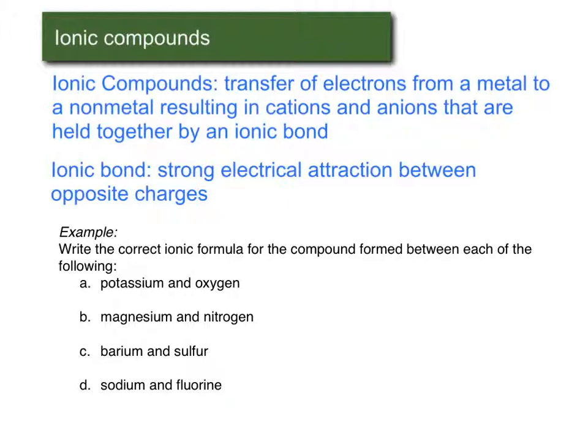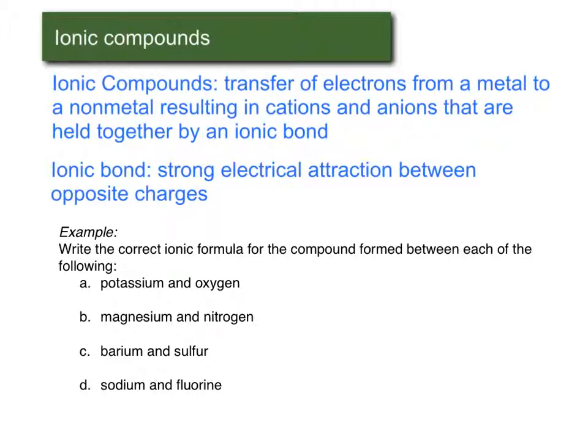So for example, we learned that sodium metal reacts violently when you put it in water. And chlorine, in its elemental form, is a green gas that's poisonous. But you take both of them and you transfer some electrons and then form an ionic bond, you get a white crystalline solid that we frequently put on our food. And so it is neither poisonous nor highly reactive in water. So the resulting compound that you get when you make an ionic bond does not have the same properties as the things that you start with in their elemental form.